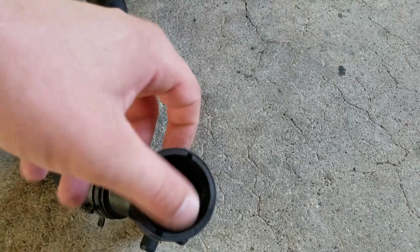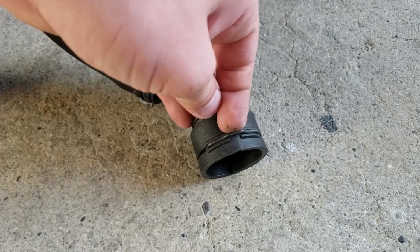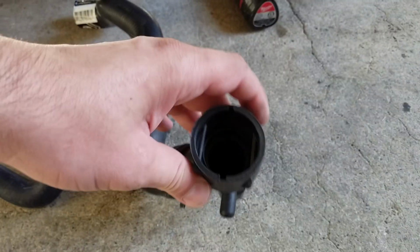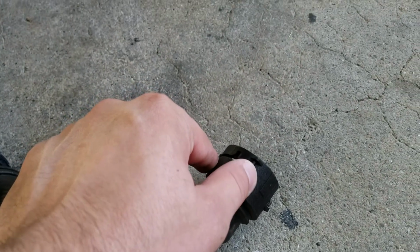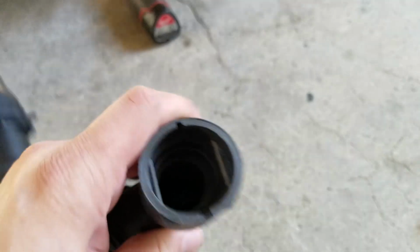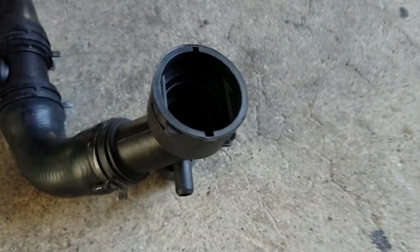See these little bars coming down? So you could just pull up on this clip this way, and this C-clamp comes up. If you can't get to the top, you just push right at the bottom of those, cam them out, try to pry it out so that way they go in those indentations. Once you got this pushed on, and you push down on this top, it'll basically lock it in.